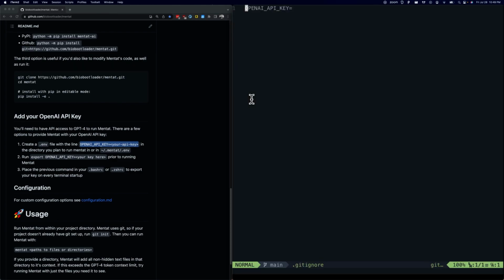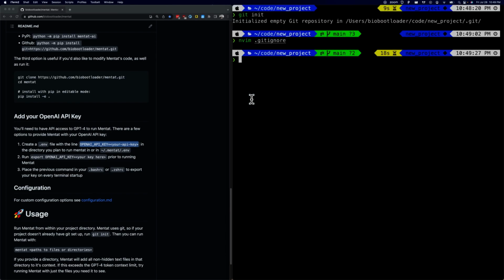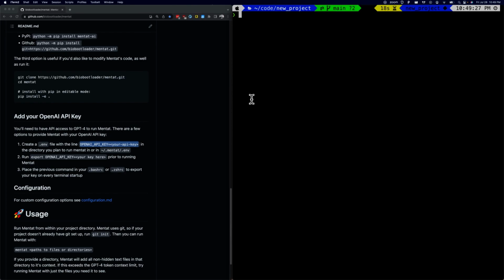This is a list of files that Git ignores, but Mentat will also ignore. So we're going to ignore our venv, our virtual environment, and I'm going to also add tags because that's created by NeoVim, my editor.